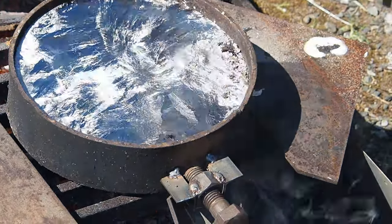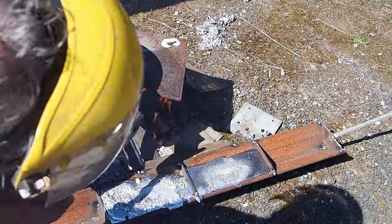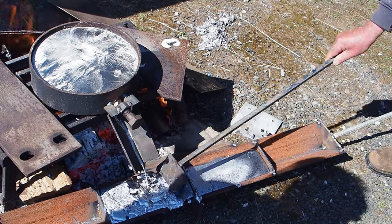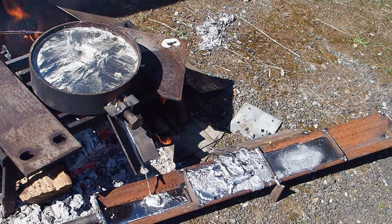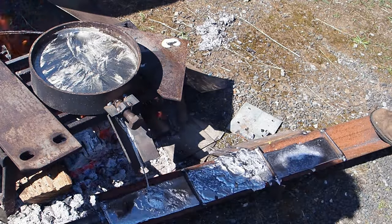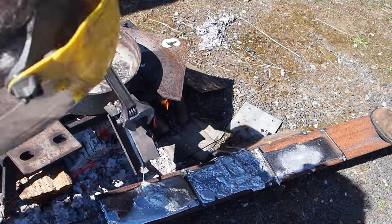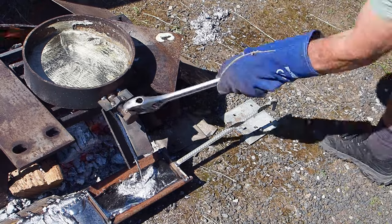The lead that we used was a combination of hard lead and soft lead. Hard lead is created by putting antimony in the lead to give it a bit more resilience, but we had a combination of the two so it would have just diluted the antimony. And because of where it is — it's not on the bottom of a keel — it's not going to get any direct wear.